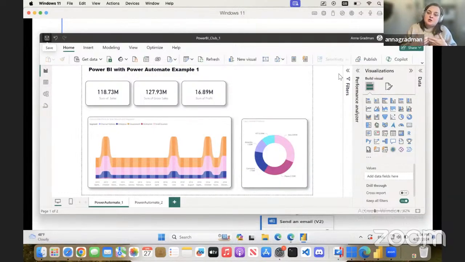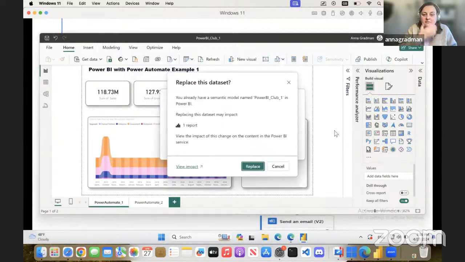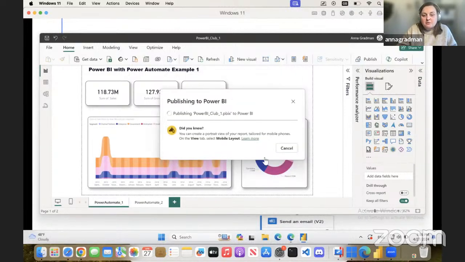Then you create your measures, whatever is needed for your dashboard to be ready to go live. When you and your business are happy with that, you publish this report to the Power BI service. My report is in my workspace. I select this one and replace it because I already have one.